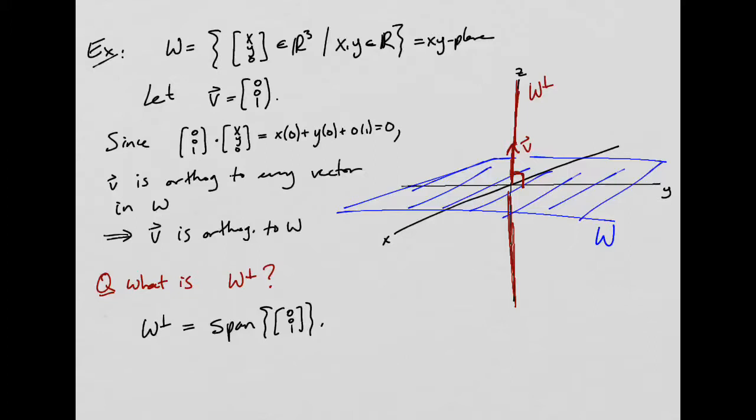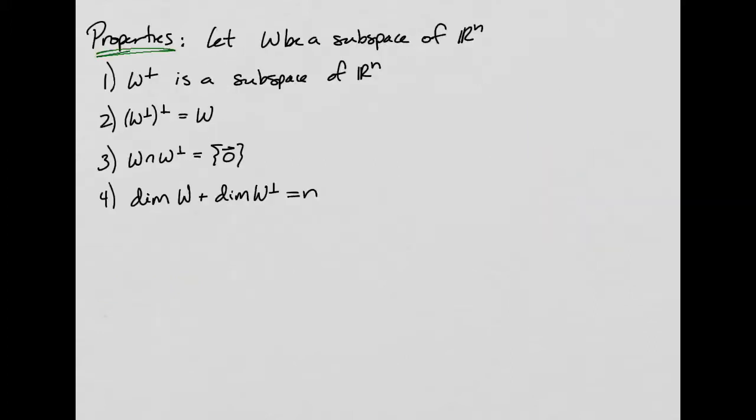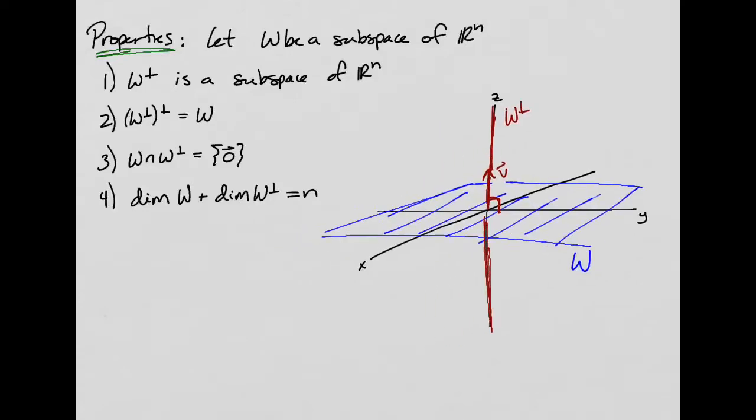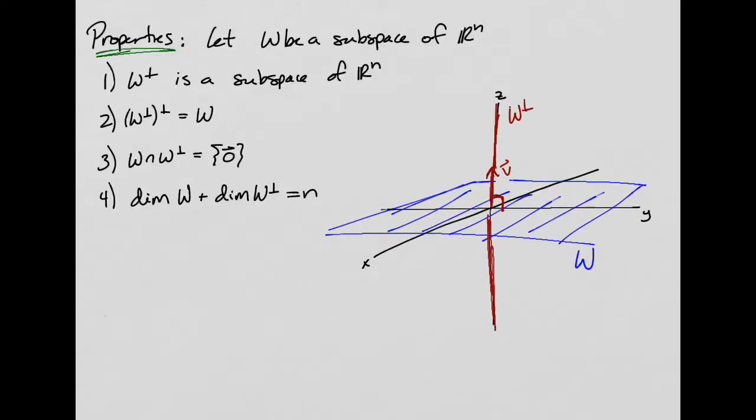Now with this example, I could see some properties of the orthogonal complement. And that's the next list here. This is the last thing I want to mention, the last basic idea. I'm going to bring over this picture so we can see it in this picture. I'm going to start with a subspace of Rn. In our last example, it was W, the xy plane. The first thing is the orthogonal complement is always a subspace of Rn as well.